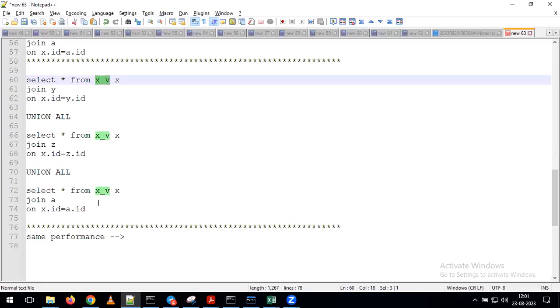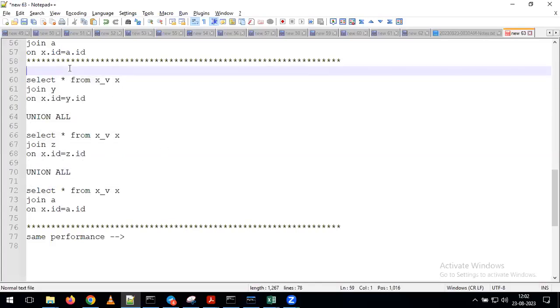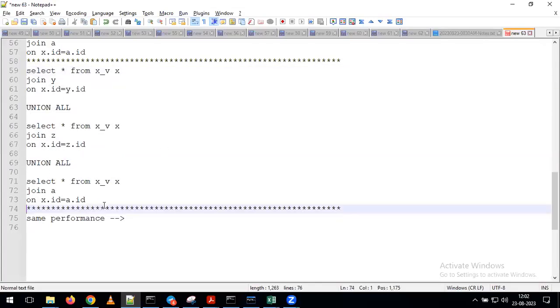But in this example, just for simplification of our whole query, I am creating a view. I am creating a complex view. With that, you can prepare the query very simply, and while reading, this query will be understood very easily. For that reason only, we are creating the complex view. Don't think anything from the performance side. Both queries are going to give a similar kind of performance. Okay, any other questions up to here?